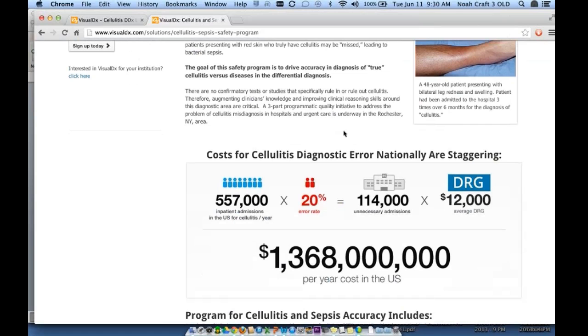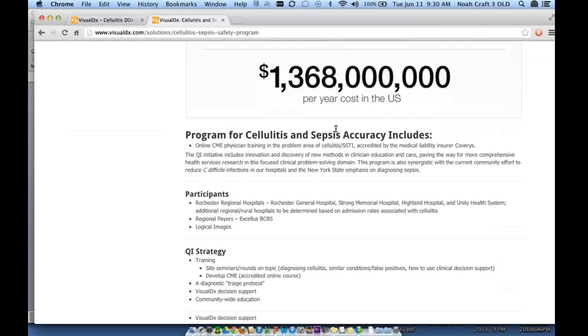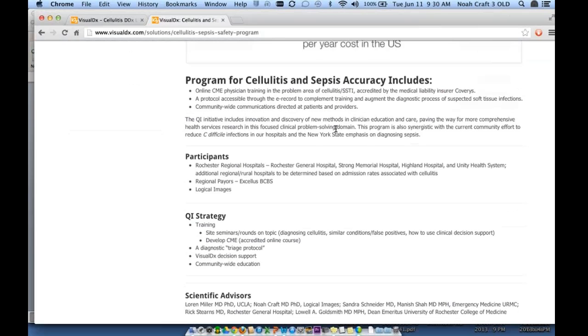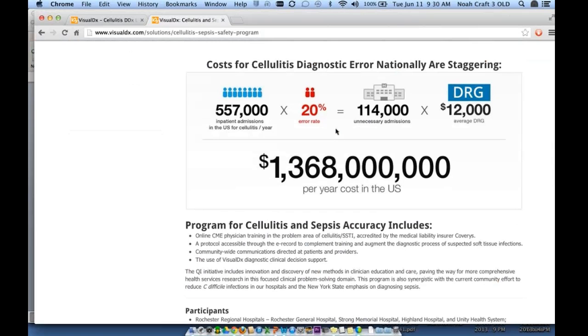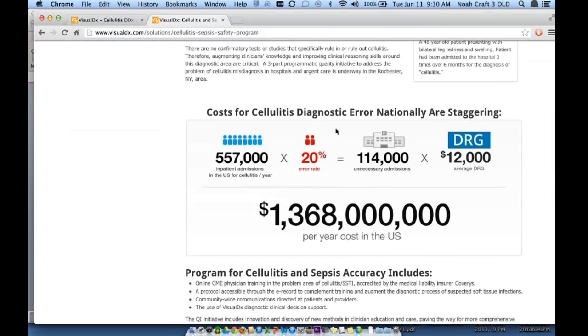You should know that when we study this in hospitals in New York, California, or England, that 20 to 30% of these patients being admitted don't have cellulitis. So every 3rd patient you admit, statistically, that would be a misdiagnosis. So really think it through when you're considering the admission for cellulitis. Could this be contact dermatitis? Could it be stasis dermatitis?